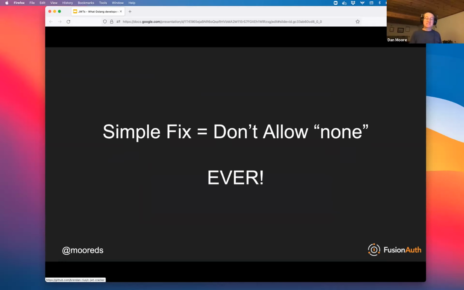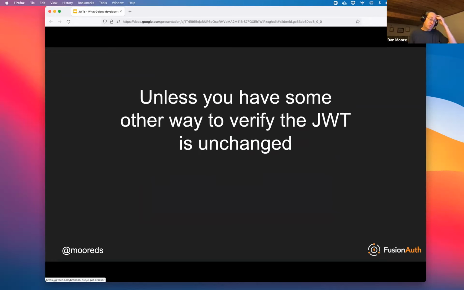The spec allows this, and the simple fix is, as I mentioned earlier, don't allow none. The reason it is in the specification is that there are other ways to verify a JWT is unchanged. It could be a private network, it could be client certificates.